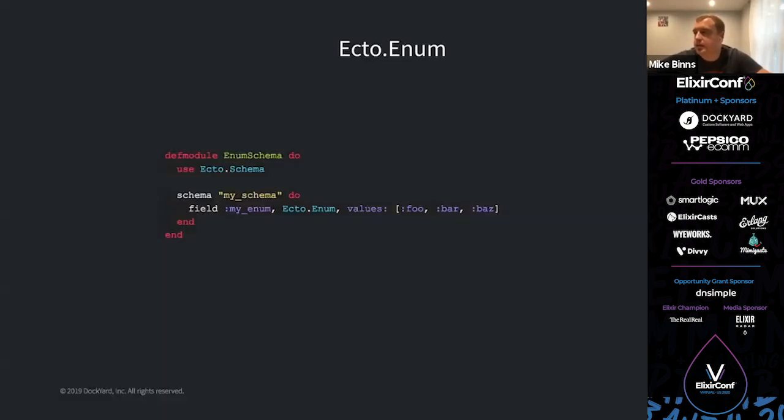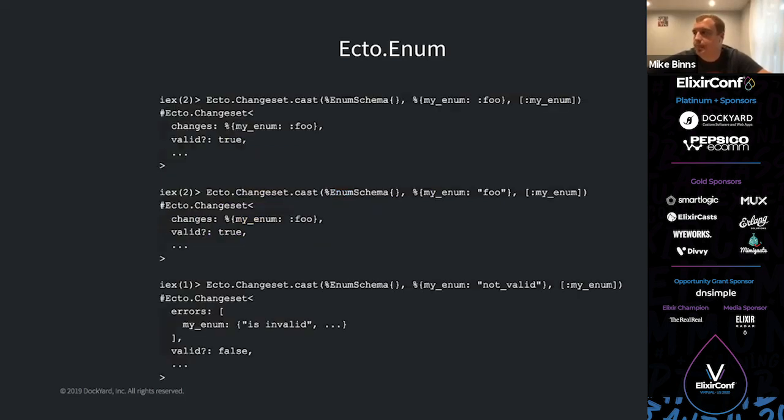So here is an example of that. If you want to use an enum field, you'd specify it this way, simply saying which values are legal for that field. And then, as you can see, here are three cast calls. The first one, we're taking the atom foo and change is allowed.